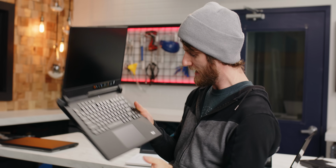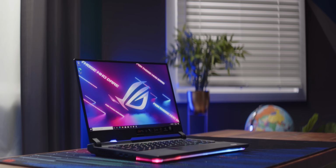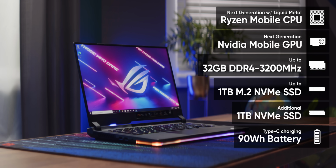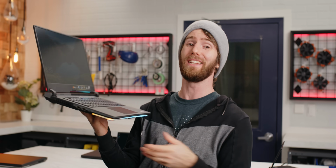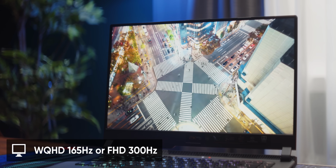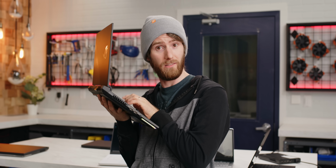And a cool kind of see-through design on the top that's reminiscent of N64 controllers from the late 90s, with some more thickness compared to the Zephyrus, and also a next-gen Ryzen processor that either will run cooler or quieter, or will just get pushed to the absolute limit so that it can handle the up to 300Hz full HD panel option. The big selling point here though is the mechanical keyboard, which, very interesting, is quite clicky indeed.